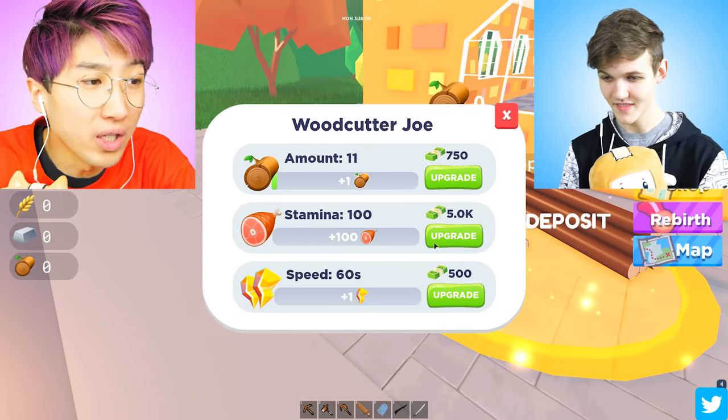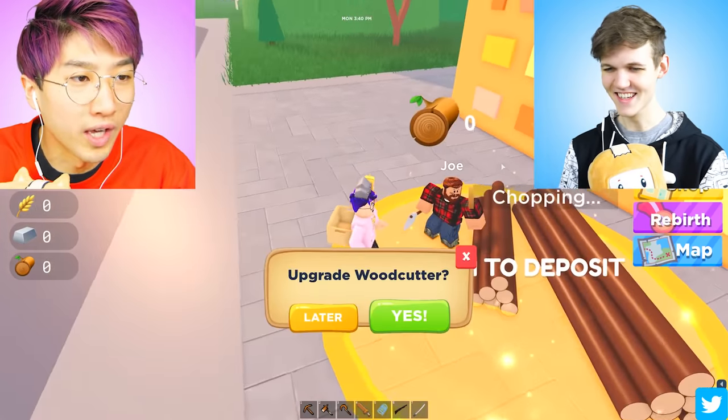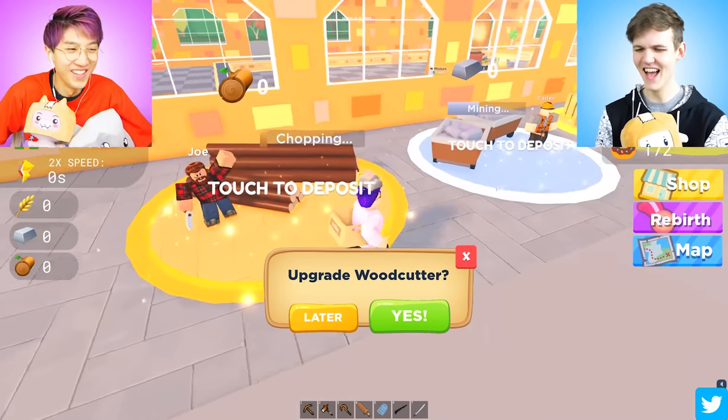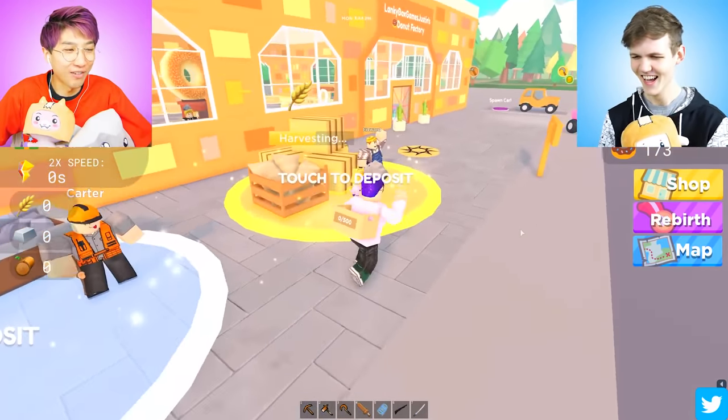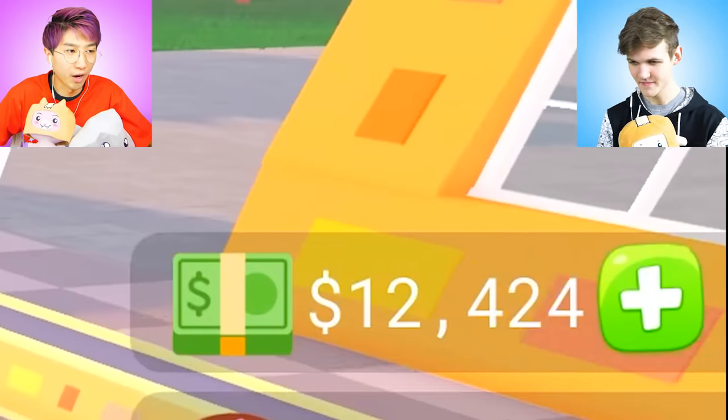Man, you gotta upgrade a bunch of stuff. Are you kidding me? I'm not gonna upgrade. Hey, Joe, get back to work. I'm not upgrading you. Okay, I can't afford it. Now, we're chilling. Okay, now, I think our money's going up, but let's just try to finish building our factory.